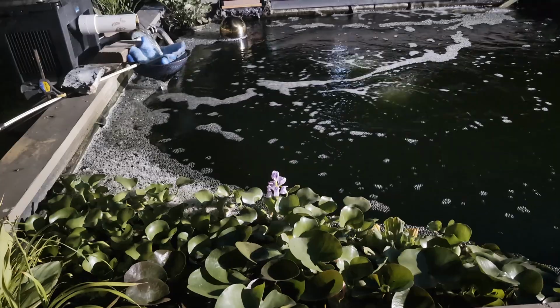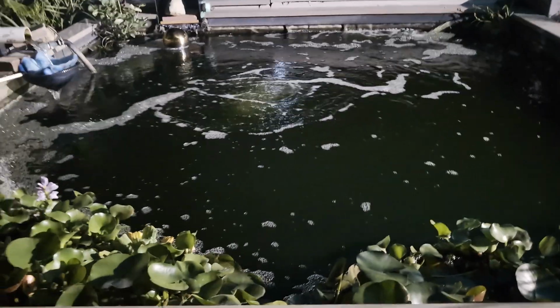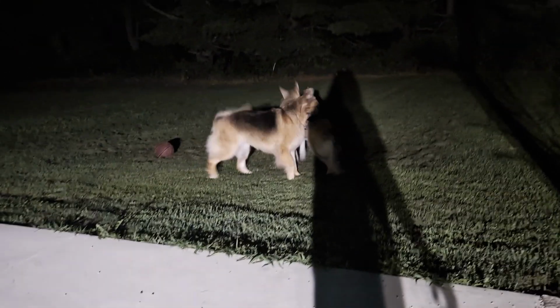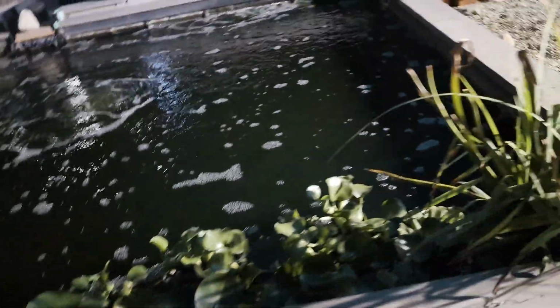I think they're just playing. At least I hope. I hope it ain't a skunk. Oh gosh, that would really not be good. Yeah, they're playing. Okay, that's what that is. All right. Yeah, see, there they go. Trust me, they won't kill each other. They're brothers. It's all a lot of fun.